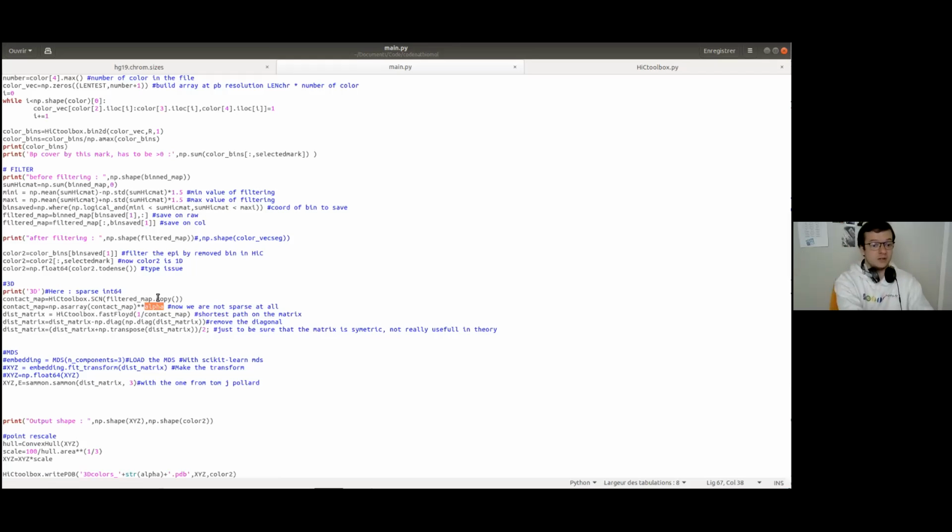This is the game. So for this, we will convert our contact matrix to a distance one. For that, the alpha parameter will just make a ratio of how much we use the information that we already have in the matrix. Remember that one thing I said last time is that when you make Hi-C, it's not single-cell Hi-C. It's made on a cellular population. That means all the structures that you see may come from completely different genome organizations.